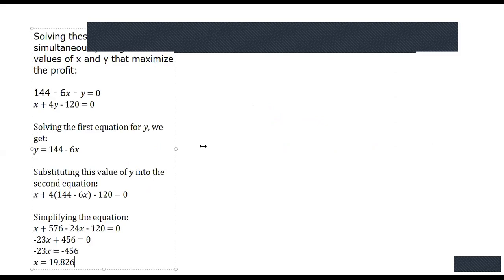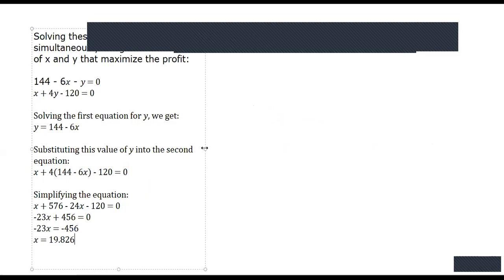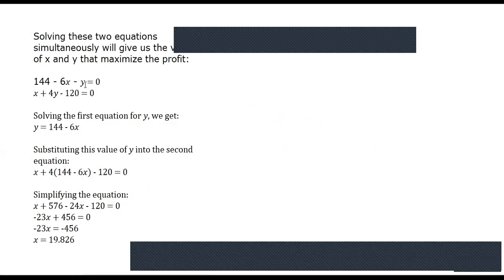All right, then what do we do? Solve them simultaneously. When we solve them simultaneously, you can solve for y maybe in the first equation here, make y the subject. I'm using the substitution method. You can use even the elimination method. So this is my y. When this goes inside, you just make y the subject. So when this one goes inside, you're going to have 144 minus 6x will be y.